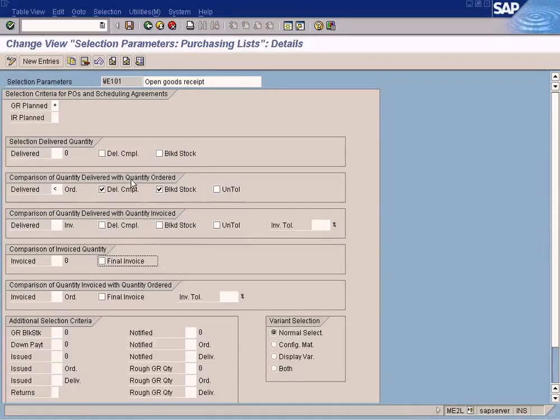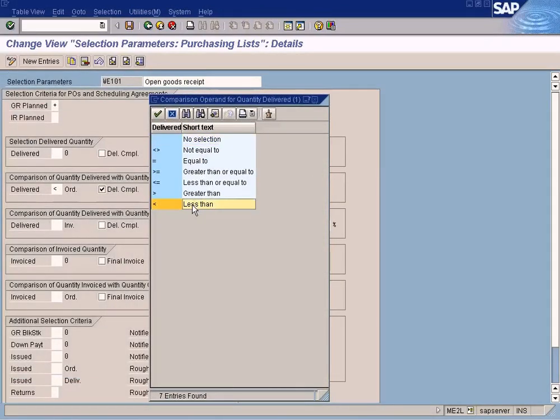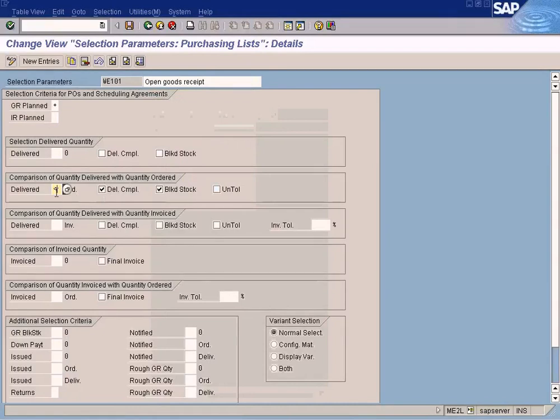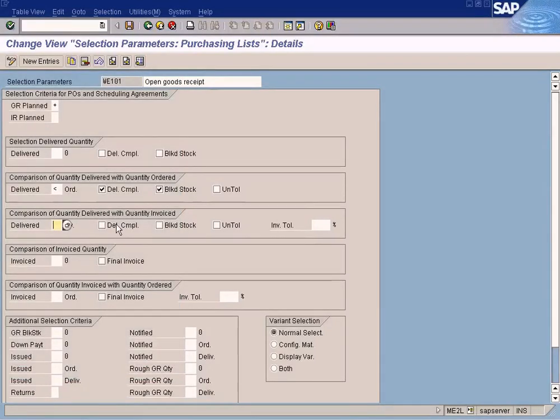As you can see here, comparison of quantity delivered with quantity ordered, a lower than sign is used, which means that if the delivered quantity is lesser than ordered quantity, please show the item. Whereas comparison of quantity delivered with quantity invoiced is left empty, which means that no checking is made for this condition, whether quantity delivered is lower than quantity invoiced or not.